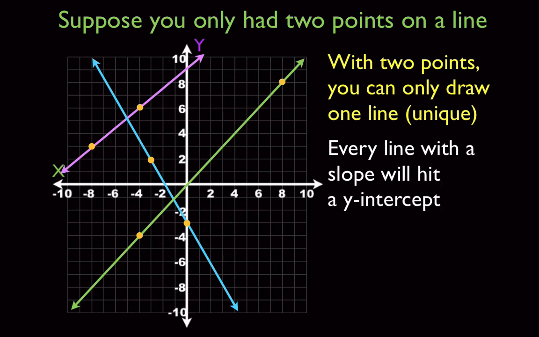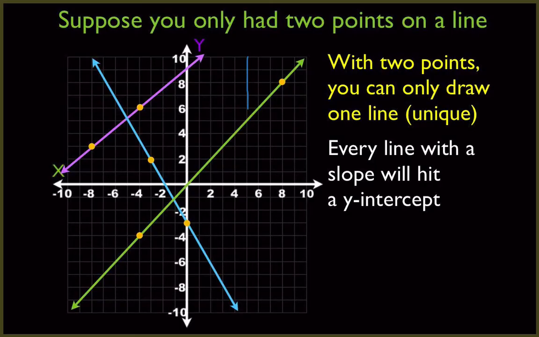Secondly, every single line has to hit a y-intercept. It has to have a y-intercept. Now I do throw in there with a slope, because if a line has no slope, it will hit a y-intercept. But if a line has straight up and down slope, meaning the line is something like that right there, that would not have a y-intercept. But that, again, does not have a slope. It's called undefined slope, and it's not something we talk about in y equals mx plus b. It's totally different.